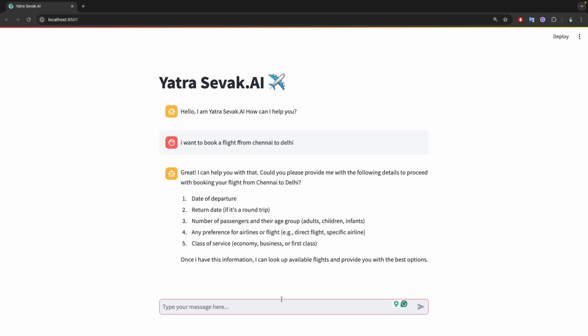Now we have this. Date of departure, I will say 25th July, and it's for me alone. Instead of saying one passenger, I'm telling this in text, and morning flights are good for me.